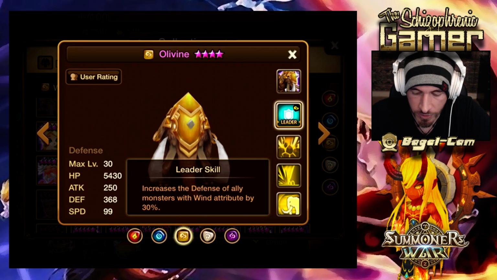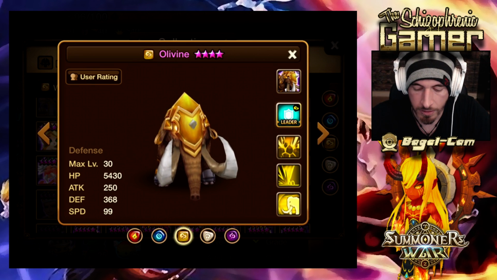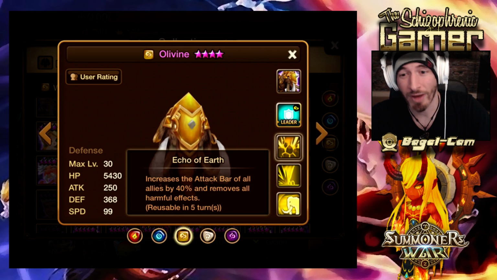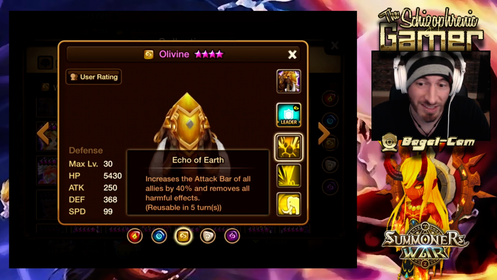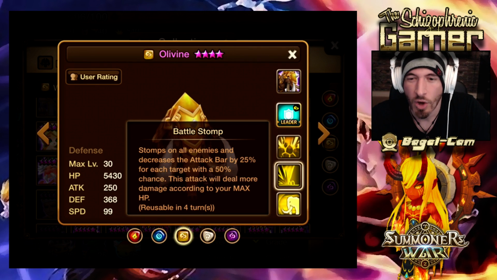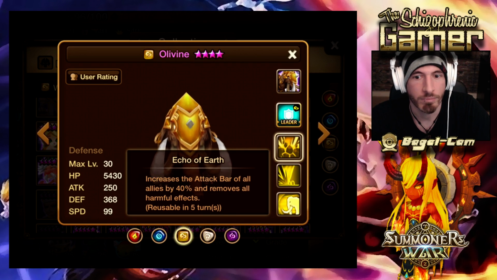There's a few different ways you can look at this, right? Let's think about this in PvE. Are we going to use this for dragons? We do have an attack gauge increase, removes all harmful effects. We could use this for dragons. Could we use this maybe for giants? We could use this for giants, but he's going to die immediately from a defense break. I mean, he could maybe be useful.